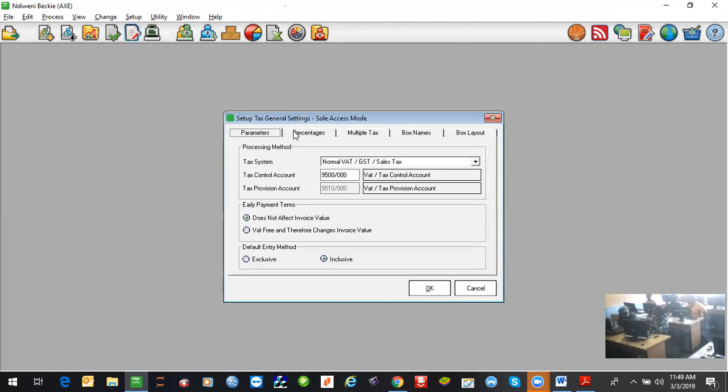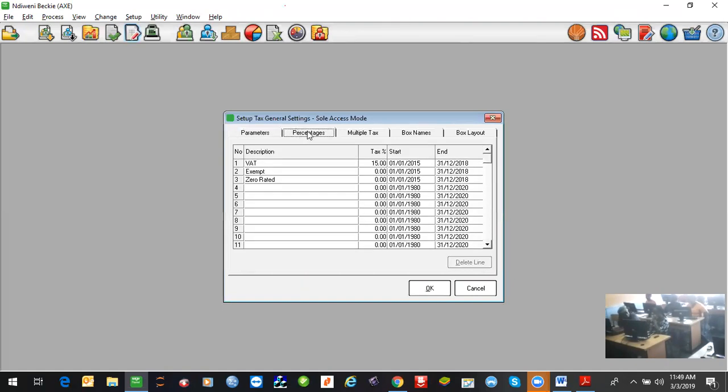Go to percentages here. Click on percentages. Right, come here on text, put 15. Do you see it's showing 000? Put 15. Then after putting 15%, press the tab key.